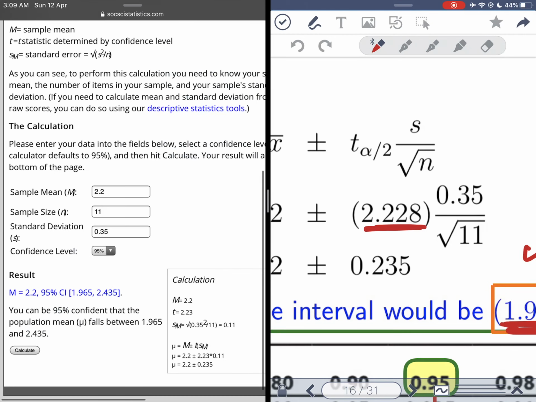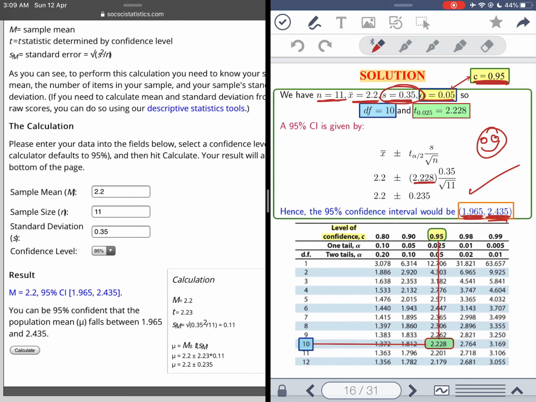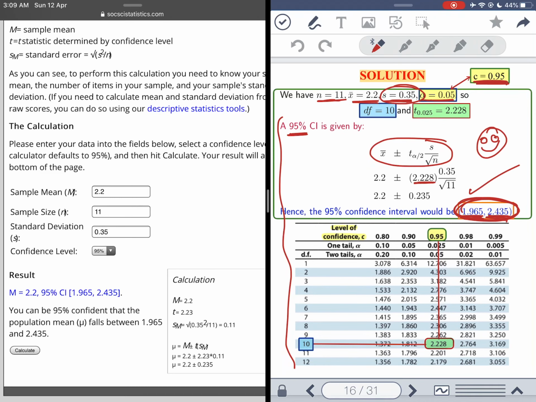That's why some students ask me, if we have these calculators and we can use them, then why do you ask me to solve it this way, to do all of this? The answer is simple. You need to know the process. You need to know the concept so that you can answer more questions. Sometimes the question could be going backwards. I could give you the confidence interval and maybe some of these values, and ask what confidence level would give me this confidence interval. Or I ask about the margin of error, if you remember from last lecture. That's why I told you to watch the last lecture.